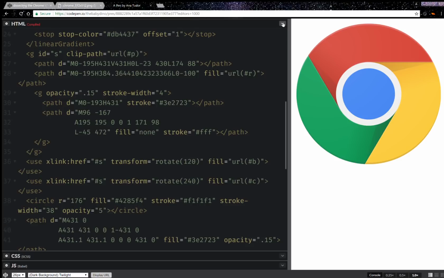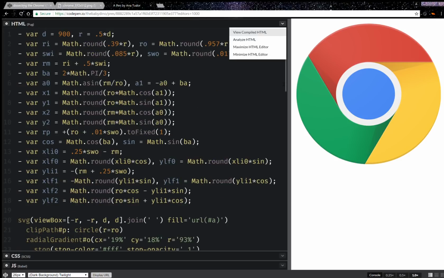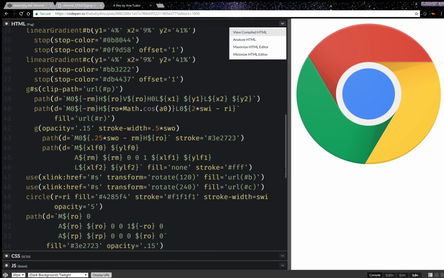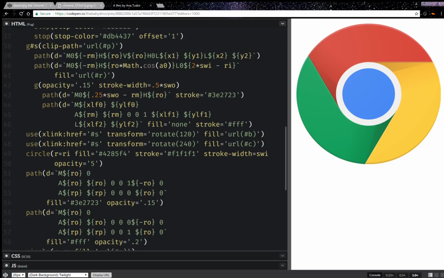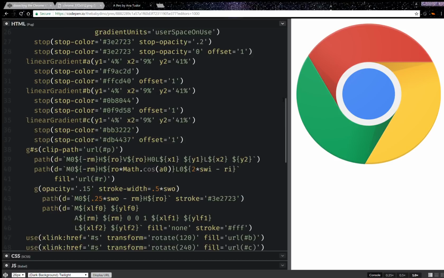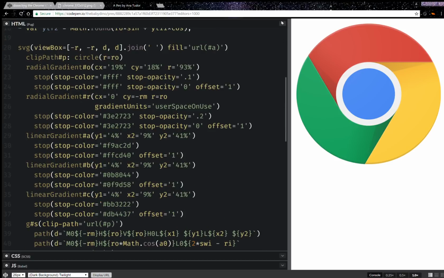Okay, I have a few opacity things that I need to get rid of. So I have this circle, just to get rid of the opacity there. I don't have it there anymore. Okay, just that.